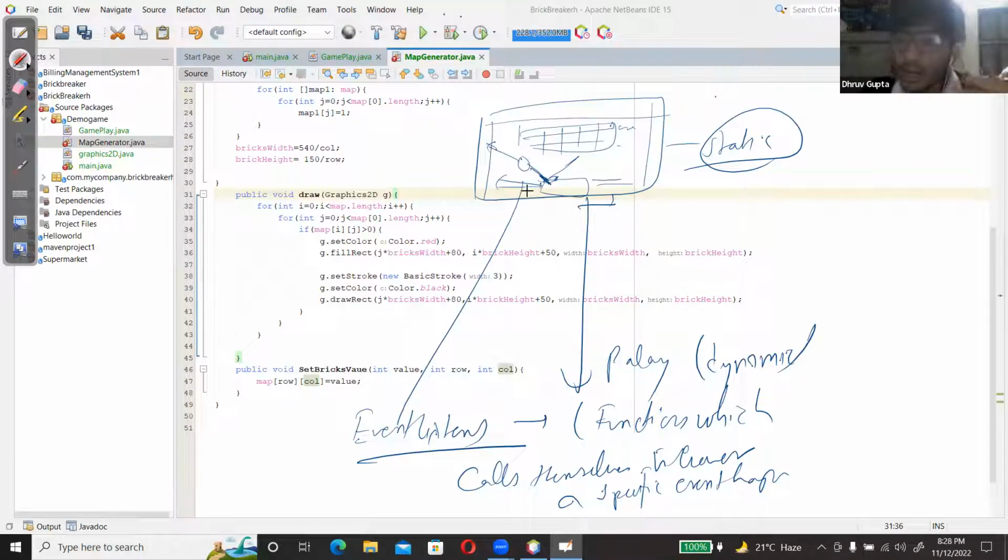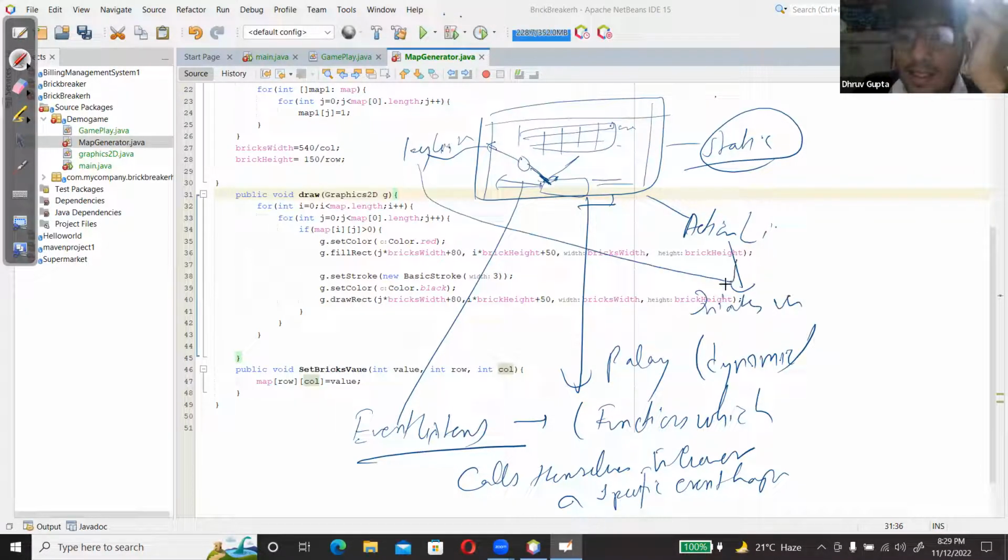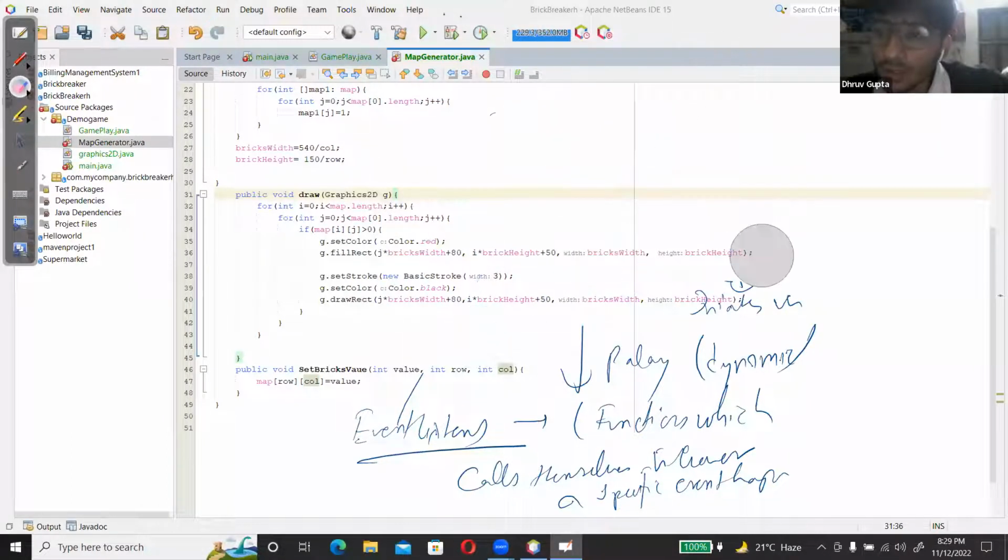So how do I know the ball is hitting this wall? I will implement a key listener here. A listener listens for the events, and an action listener, sorry, a key listener listens and an action listener initiates an action. Whenever the key listener says something to the action listener, as the name specifies, it provides some action. So key and action listeners are always used in pairs.